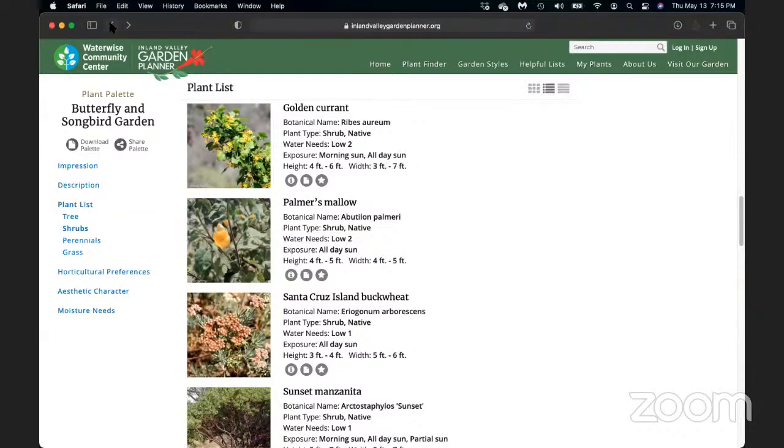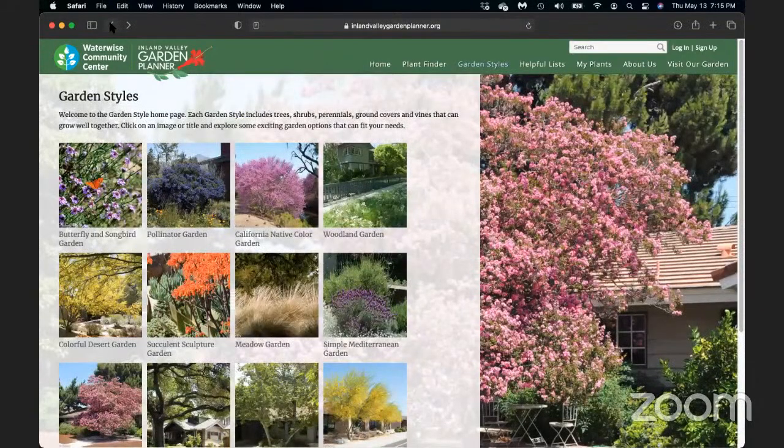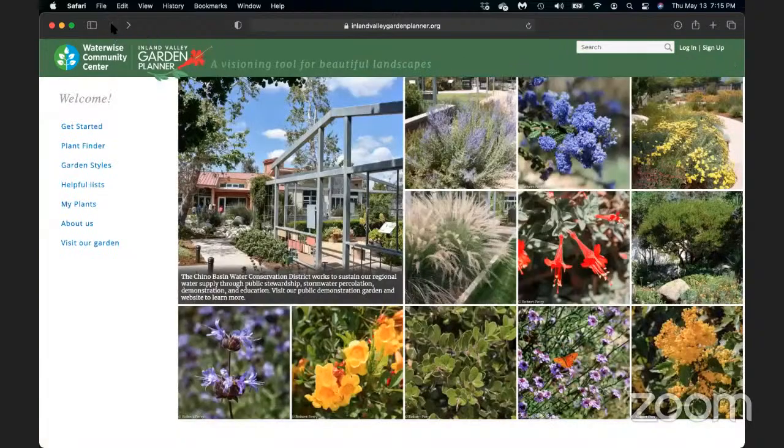We are also currently working on, and hope to have up before the end of the summer, a major build out of this with a lot more information and a lot more imagery and ideas, basically about how to turn this from a plant list to your own garden design based on a lot of examples. So if you sign up for our newsletter, you'll definitely get notification of when that is active on our website.